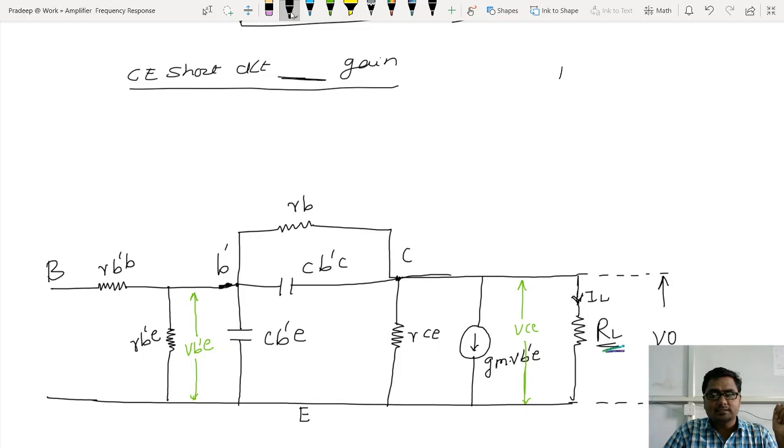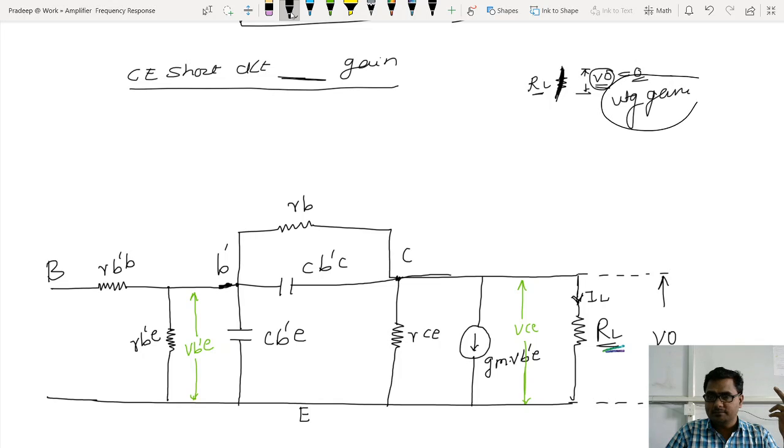When load resistor is there, there is a voltage across the load resistor. Yes, when you connect the load resistor, voltage is developed across it. So output voltage is present when RL is there. So if you replace this RL with a short circuit, what will be the value of output voltage? It will be 0, because voltage across a short circuit will always be 0. Is it? So as output voltage is 0, that is, there is no output voltage, then what's the point to calculate voltage gain?